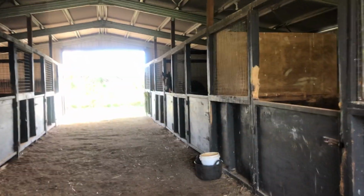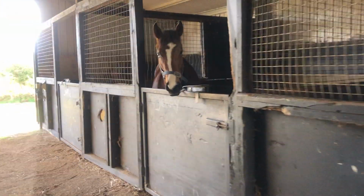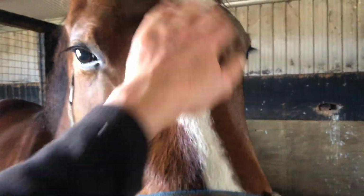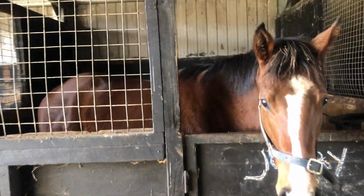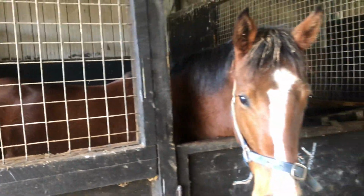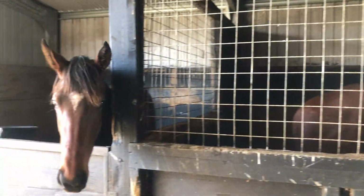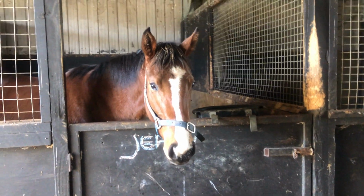So she's in here with her friend Vima. Here she is, Brighty, Devotion and Motion, looking at me like, what are we doing here, Mum? She's one happy horsey, as you can see. She looks $1 million. She's a bit fluffy, but that's to be expected. In winter, they get a fluffy coat, and if not here, then at the trainers they get a clip, and they end up looking gorgeous. So she's actually got a lot of fur, very fluffy duffy. She's with her friend Vima, and they'll be off to the trainers together in a couple of weeks. So exciting times ahead.